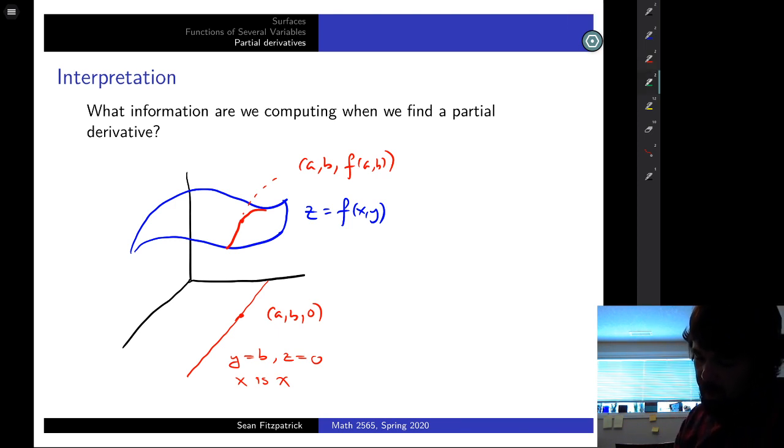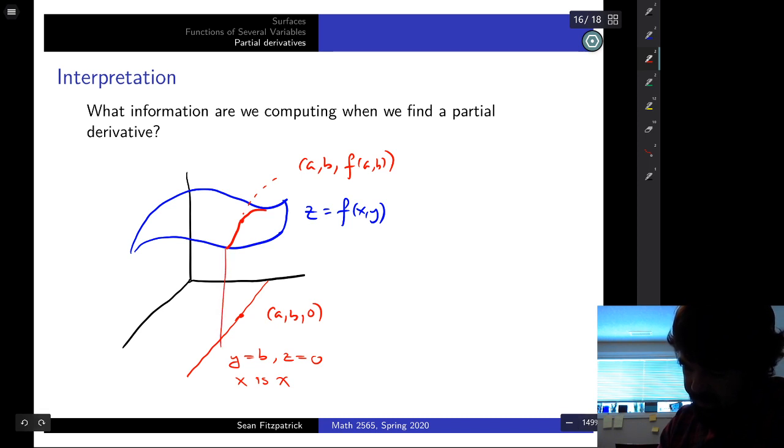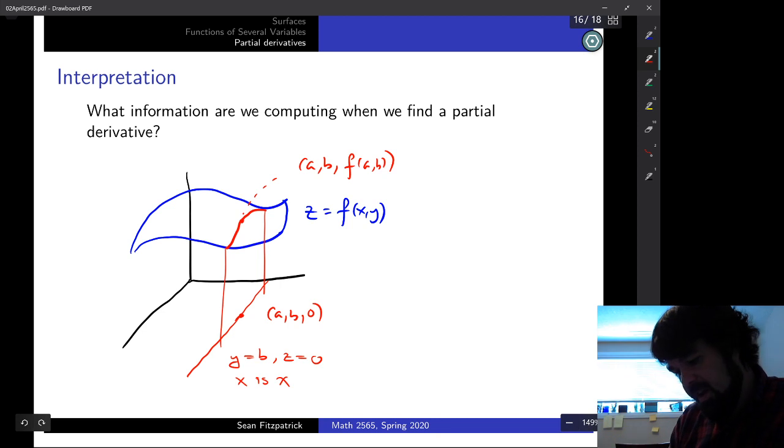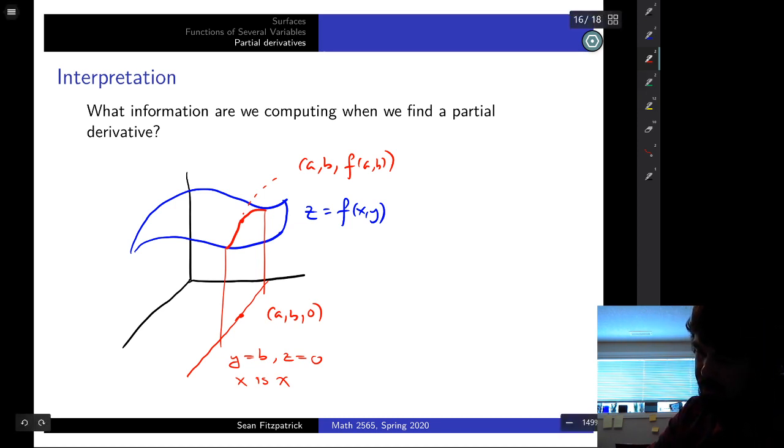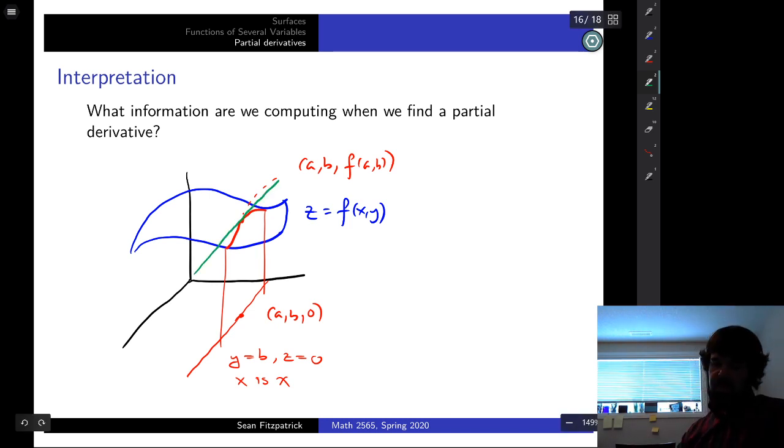Well, if we ignore for a second that we're in 3 dimensions, and we just focus on this plane here, on that slice where we're in that plane parallel to the xz plane, and you look at that as now a curve in a plane, it would make sense to ask, what's the tangent to that curve? We could talk about this tangent here, lying in that plane. We could ask, what is the slope of that line?